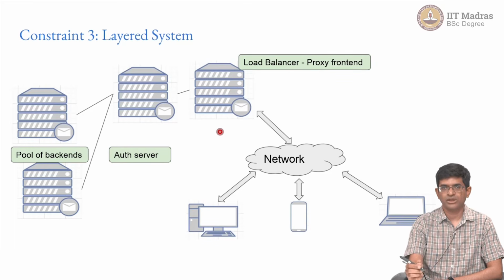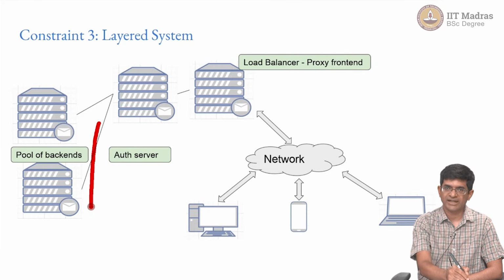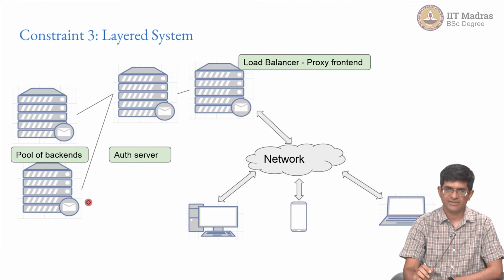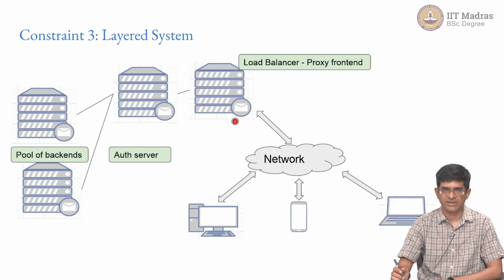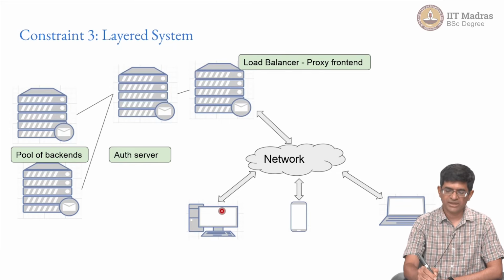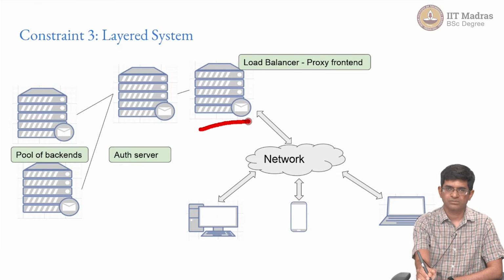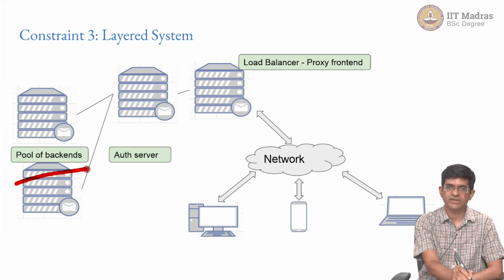Okay. On the other hand, let's say that I just went to google.com, right? The front page of google.com is not something that changes very often. I don't even need to go until these backends. I don't need to go to my search engines, right? So why not just let my load balancer itself give me back the front page? It's just static HTML more or less, right? So in other words, from the end user's point of view, I don't know whether the response is coming from this server, which is at the front end, this server, which is somewhere in the middle and acting as an authentication middleware, or one of these servers that is actually doing the search.